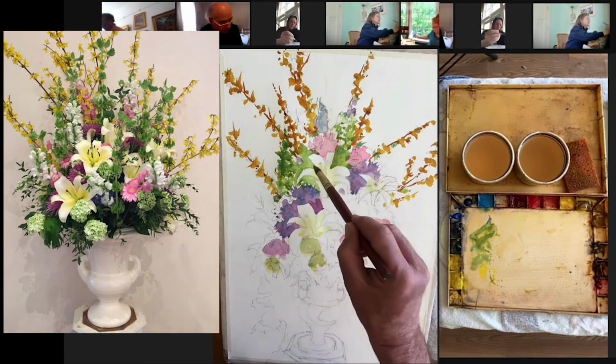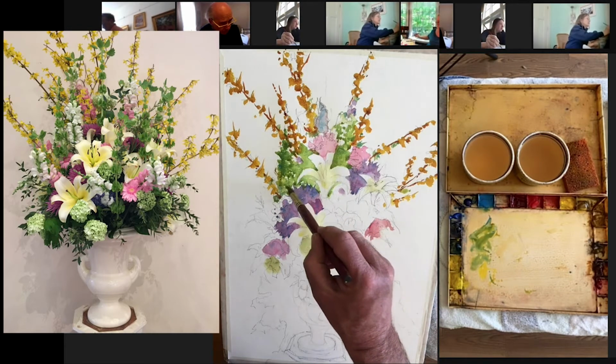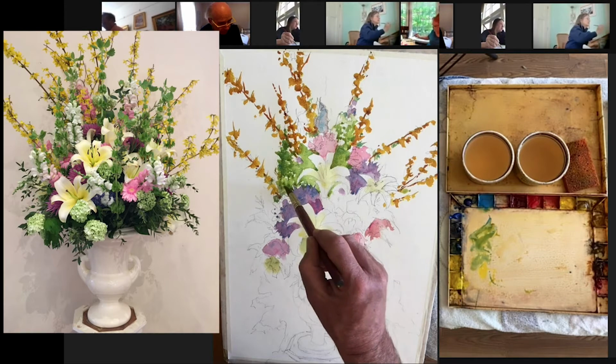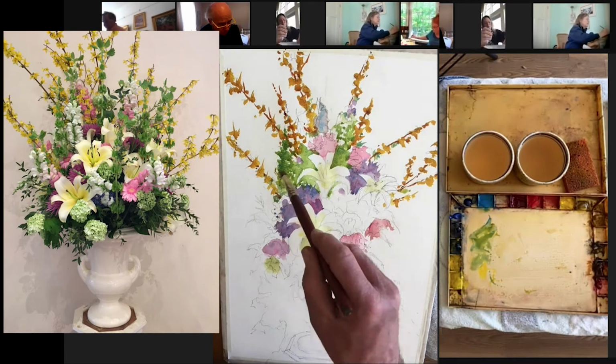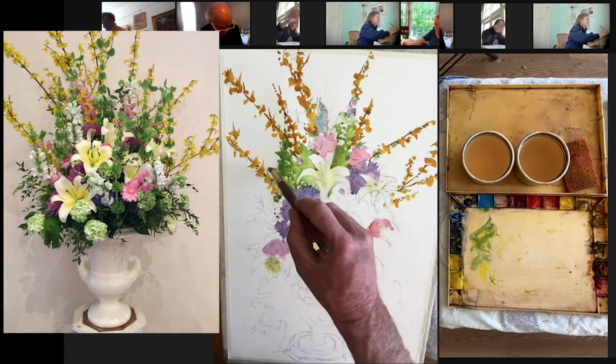Ned, what's the blue you use with the aureolin? I've got cerulean. Got it. Thank you. Yep.